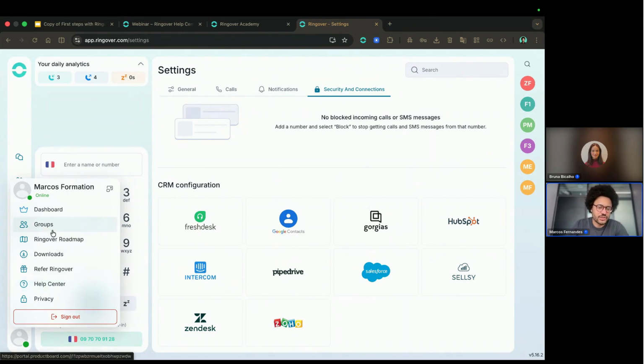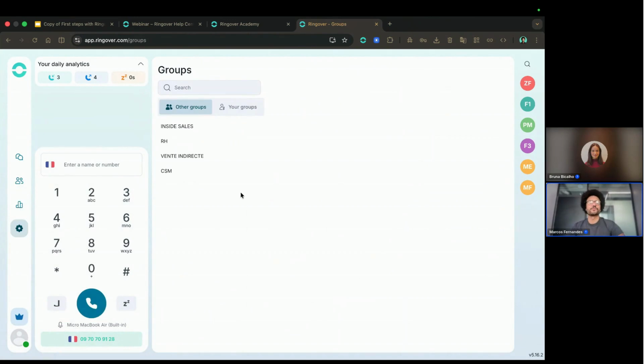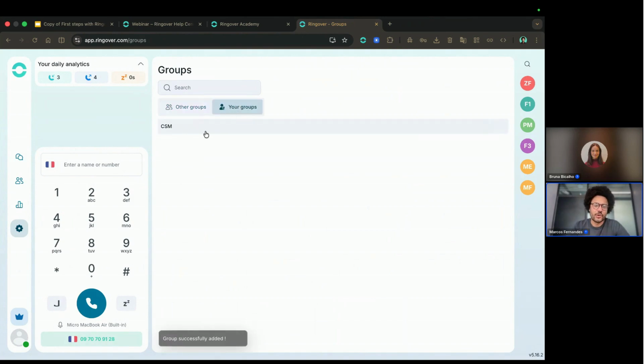And let me just show you when you click here in groups. Let's say your colleague, they work as an HR or a CSM, and they're telling you, oh, Marcos, we might need your help tomorrow. We're going to receive a high volume of calls. Can you help us? I can just click here, and then I join the CSM groups.